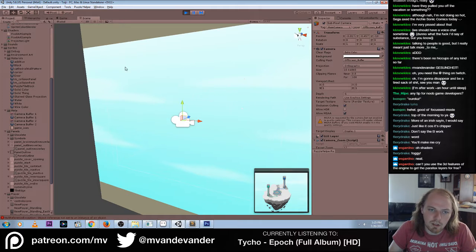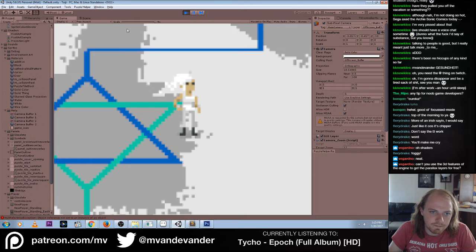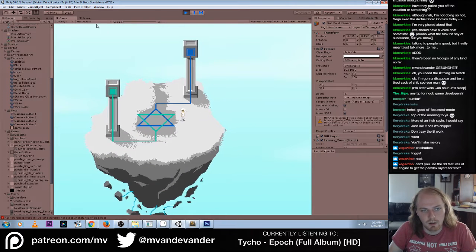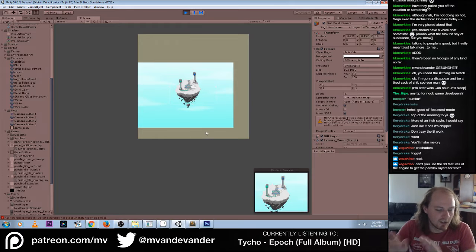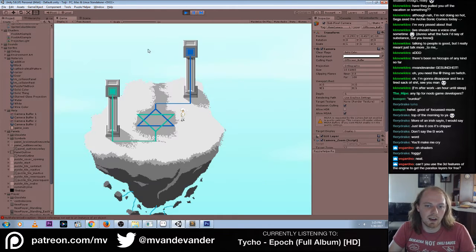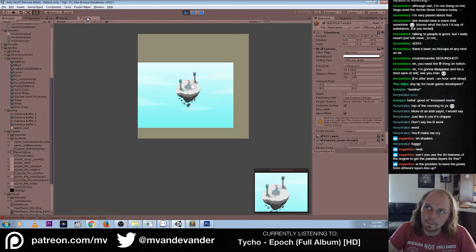But it's not ideal, because ideally you'd just be able to have the things in the world and it works, and like you said, have a 3D camera and I can just put the sprites there wherever and it'll just work. But I'm not really sure how to do that.